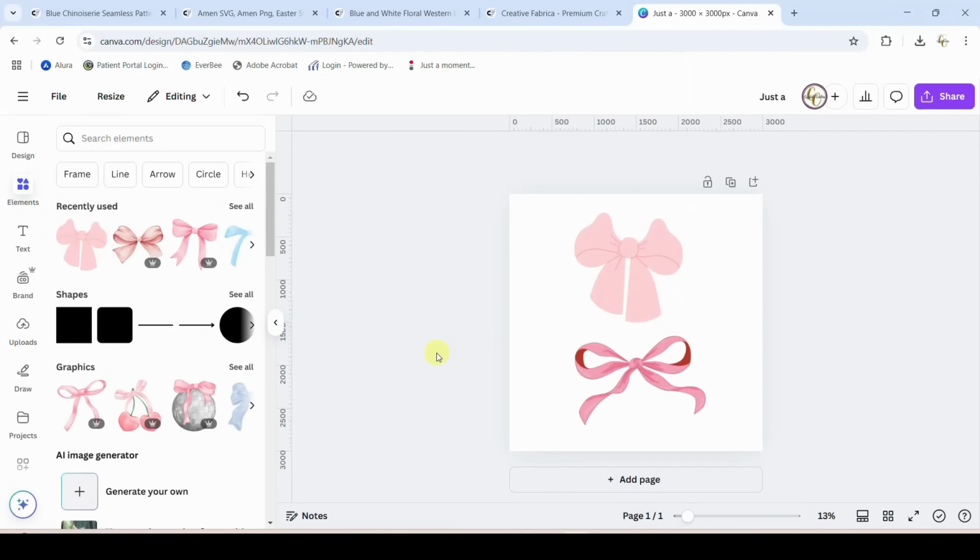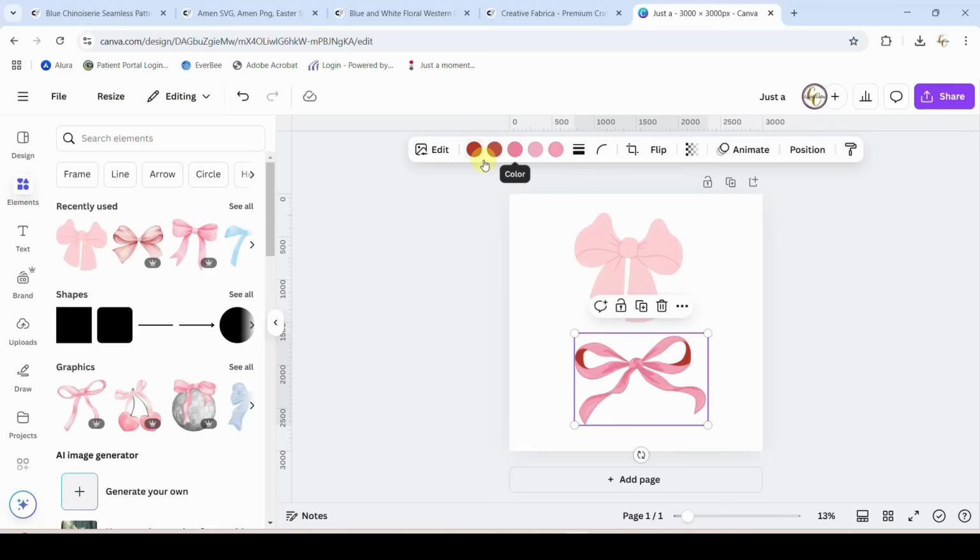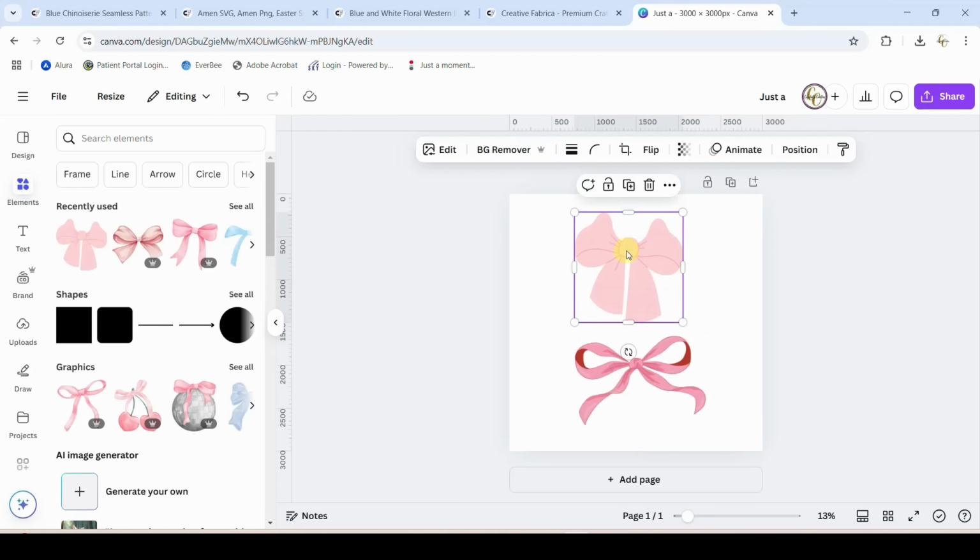So here I am in Canva. I just went into the elements and I grabbed two different coquette bows. The reason I did two different ones is because they're going to work two different ways. This one, you see it's just a solid pink bow. There's nothing really I can do with it. This one gives me all the different color selections. So when I get into Inkscape, I will be able to change the colors of this bow to whatever I want. This bow will just be the one color. That's all I can do with it.